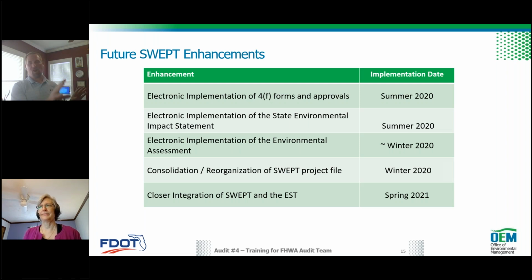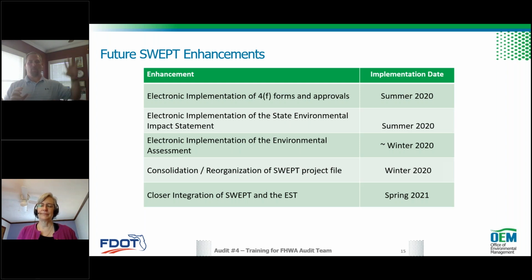And being able to document all of those exchanges about this project in this area, what is it going to potentially impact, what are the potential concerns, and being able to document those issues. So we have that system, and then we have SWEPT, which is the environmental documents that are developed from those projects. And there's a lot of information that we can connect between those two systems, and there's things that happen within one system that the other system could leverage on.